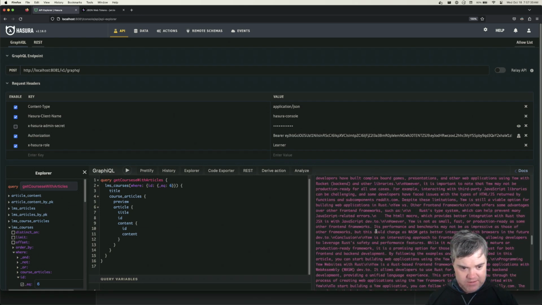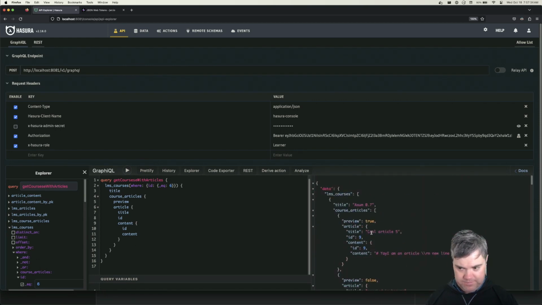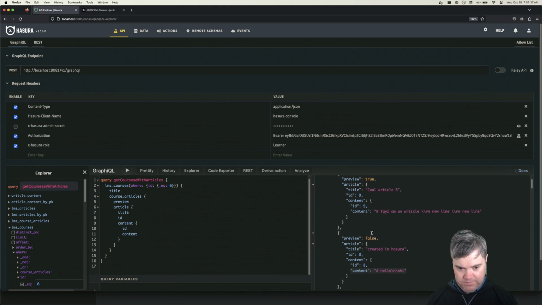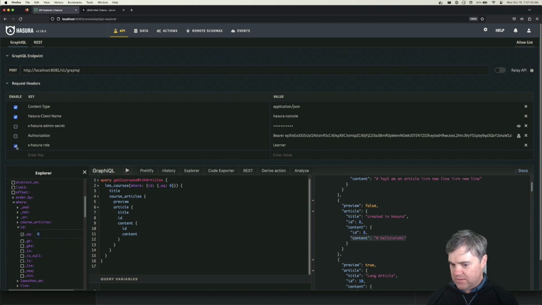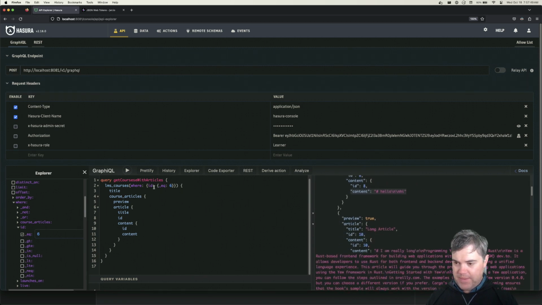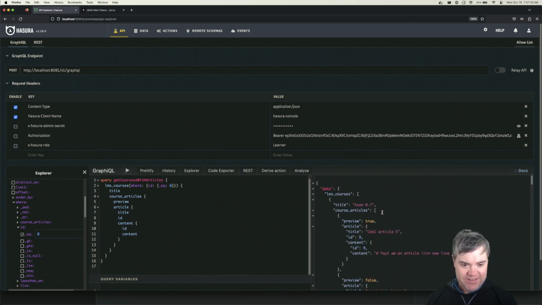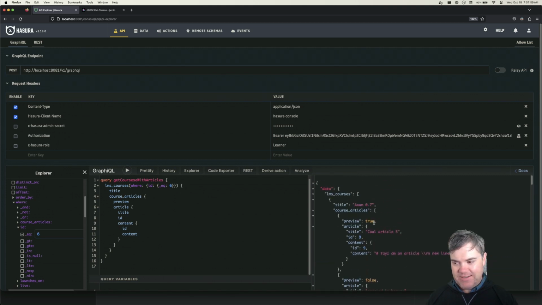I can get the content. If I remove this, preview is false and I still get the content. Okay. That is confusing. I think that the permissions are working on production and they're not working locally.